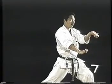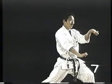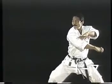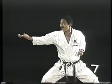Keeping the right hand as it is, and simultaneously turning your head to the right, move your left forearm down to the right, keeping the position of the elbow as it is. Bring the left forearm parallel to your chest, in front of suigetsu, or the solar plexus.